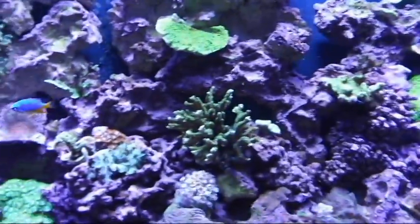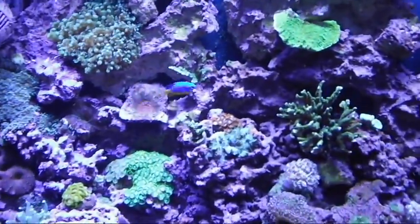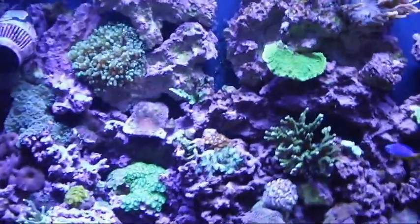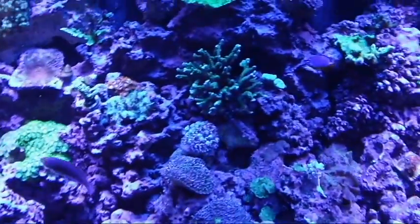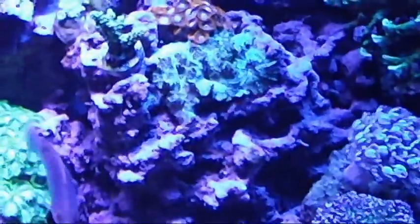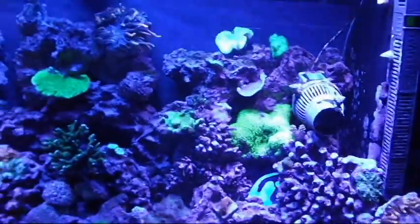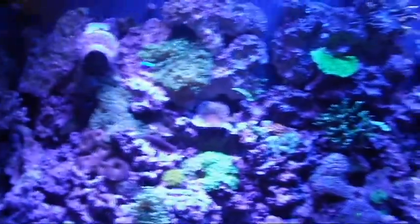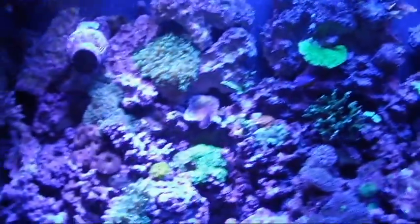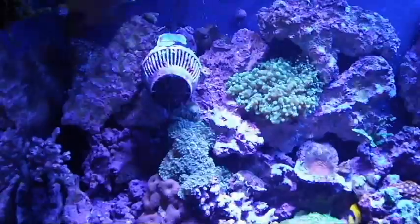Everything else, under this lighting, is kind of dull when I have the 10,000K on. It doesn't make things look that pretty. So if we go ahead and kill that, it's going to be hard to tell because it doesn't transfer onto the camera very well, but those are now kind of fluorescent around the rim. Everything is, except the camera picks up LED differently than how the eye does in person. So it was time to shut it off anyway. I'm running it now for about 7 or 8 hours a day for that 10,000K, because I don't want to cook my corals either. So that's one thing I wanted to be careful of.